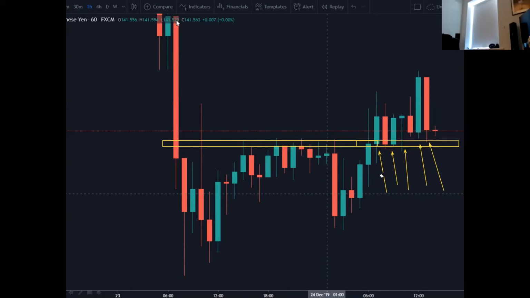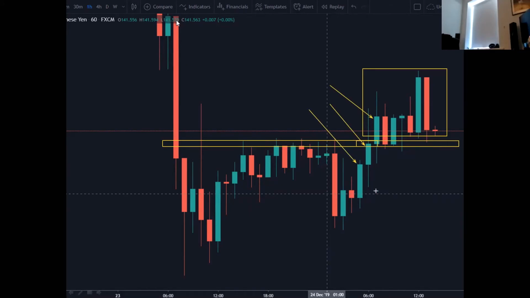Now when you're trying to tell a story with candles, and you see that price is consolidating here, where was it coming from? Where was the price coming from before it started consolidating? So you start backtracking the candles. Backtracking means that you start looking back at the candles. Okay, bullish candle, bullish candle, bullish candle. So when candles are going bullish, where do candles go bullish from? What's that thing called? It's called support. Candles go bullish from support.